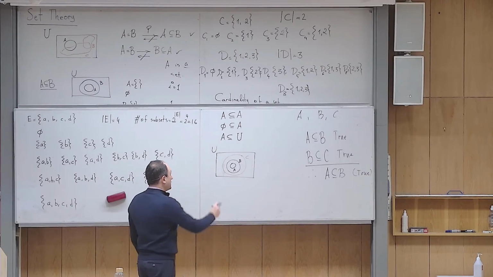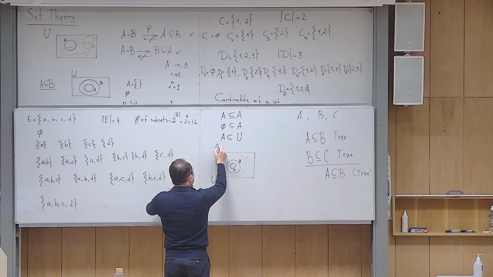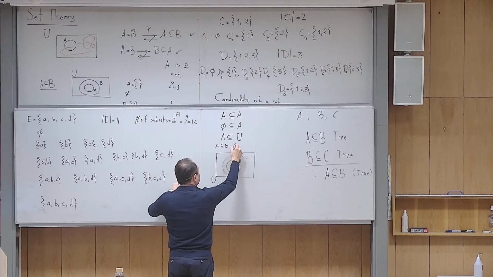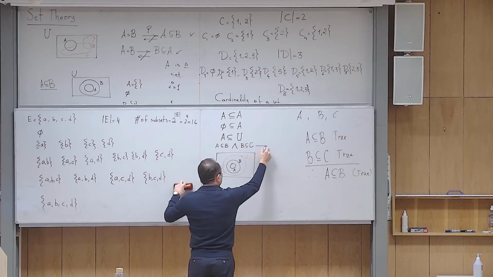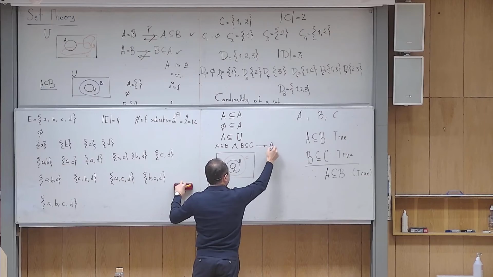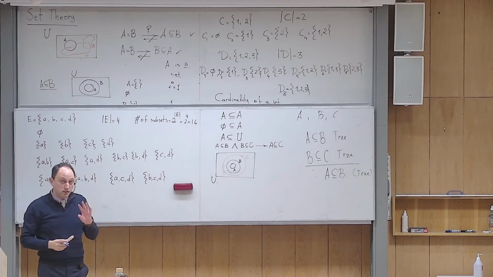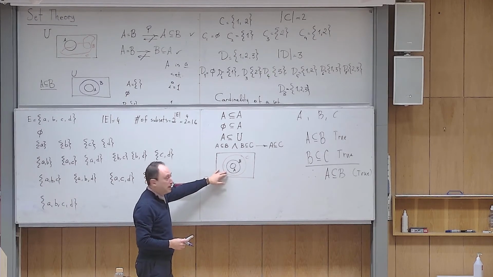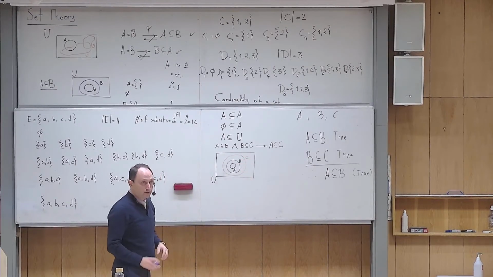Okay, so in other words, I want to add this in this list. I want to say that if A, B, and C are three sets, and you know A is a subset of B, and you know B is a subset of C, you can conclude, if you want to, that A is also a subset of C. But why is this true? This is good to imagine, but this is not a rigorous proof. How do you prove this statement mathematically?